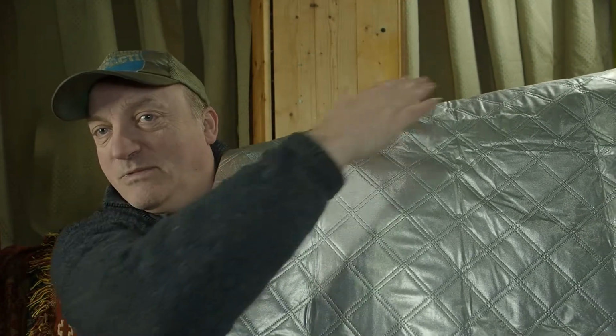Now, as this is universal, I am assuming that it will fit over the whole lot, since it did not come with any measurements, so we have to see. That's half of it. We can just about get it in, and it's about my shoulder to the tip of my finger wide. So you can see from here all the way to there, it's quite wide. The fun part of all of these things is physically getting it onto the car and getting it into position correctly. So once again, we'll put it in position and I'll show you how it looks when it gets on the car. That seems to be the neatest I can fold it up.